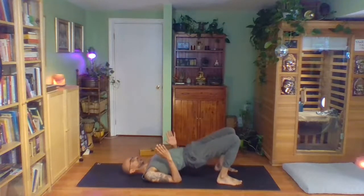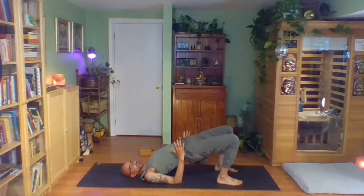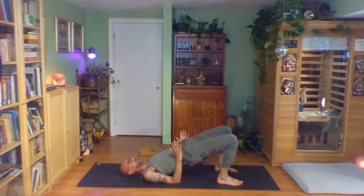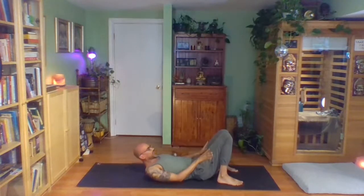Feet hip width, feet parallel, bend the elbows, press the elbows into the floor, lift up into little bridge. Now continue holding here. If you feel like doing a full wheel and you know what that is, you can do a full wheel if you like. And slowly lowering down. Hug your knees in towards you.